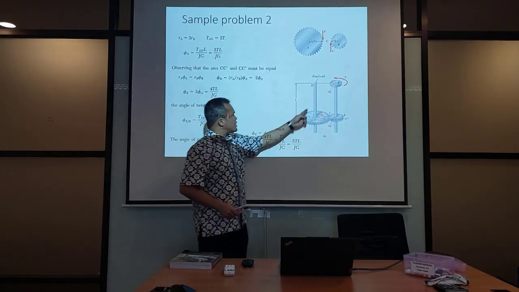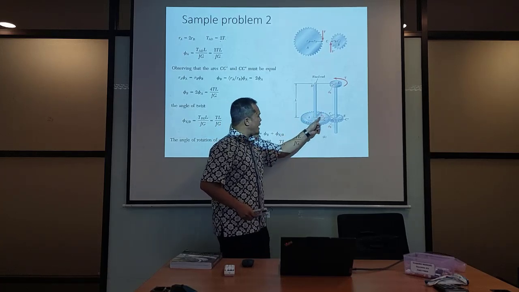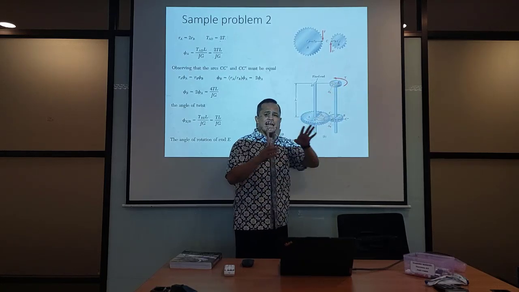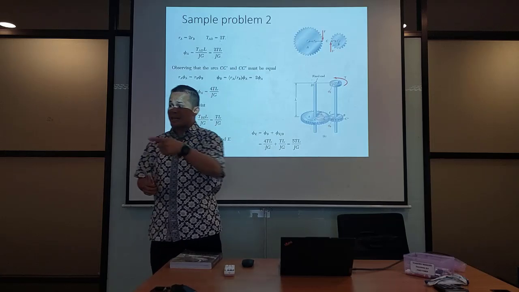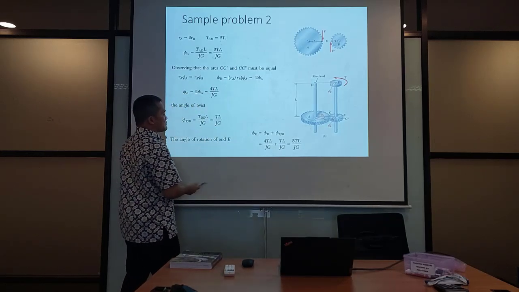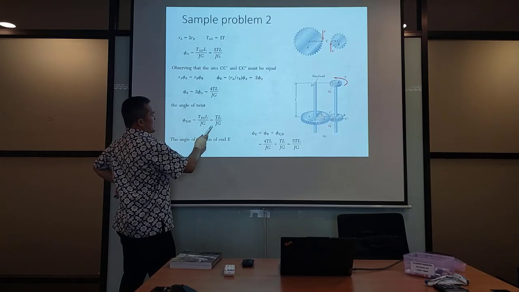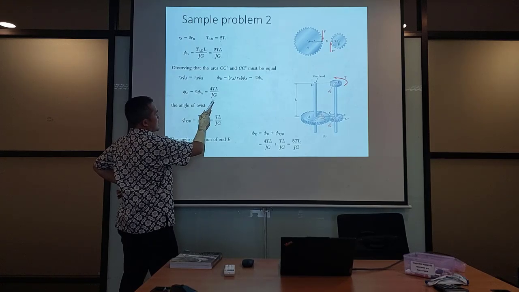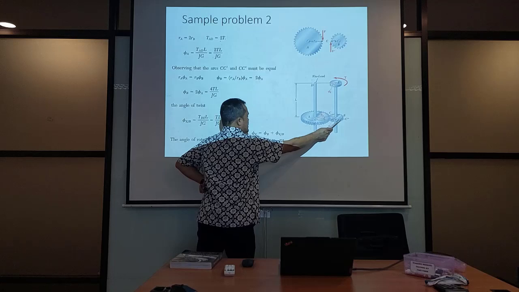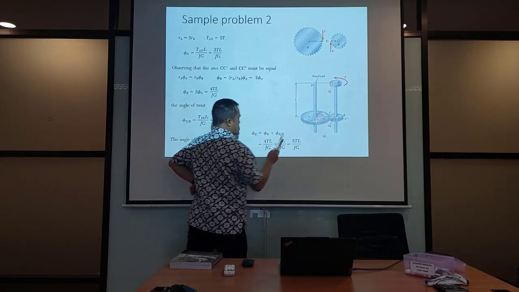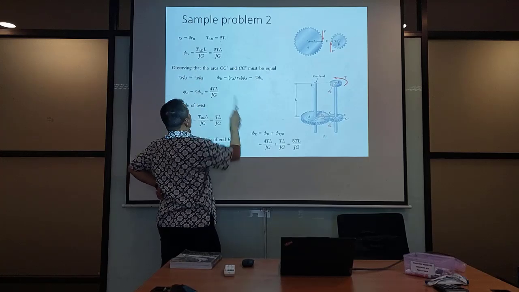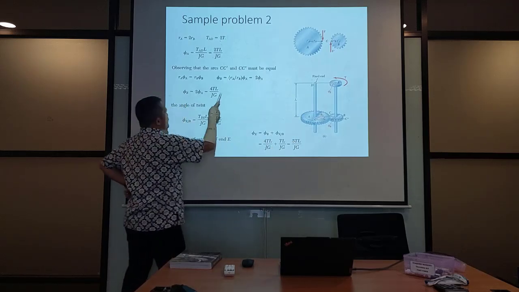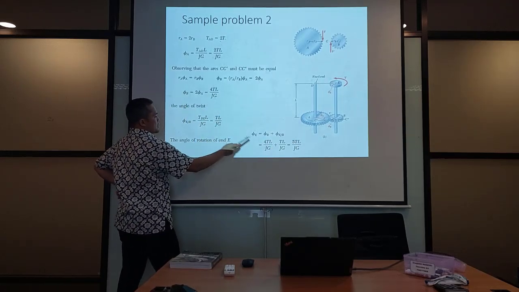Now, because from D to A it rotates, from A to B another rotation, from here to here another, it has three contributions of twisting. So you add all of that one by one. You add the twisting angle at B with the EB, which is obtained from phi A. So the total twisting angle at E is the addition of this parameter and this parameter. You get 5TL over JG.